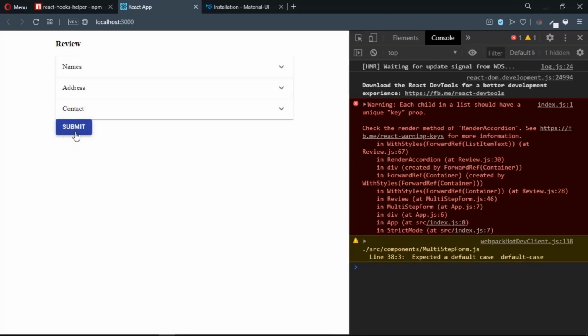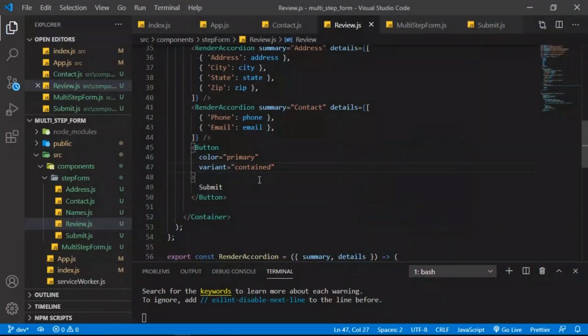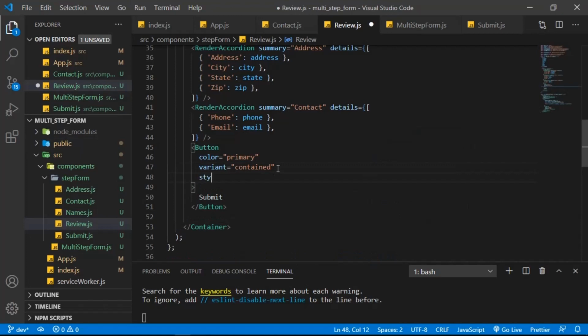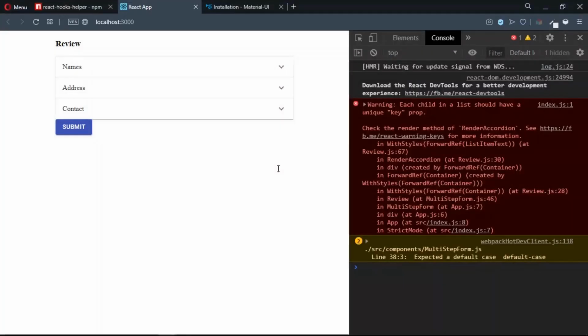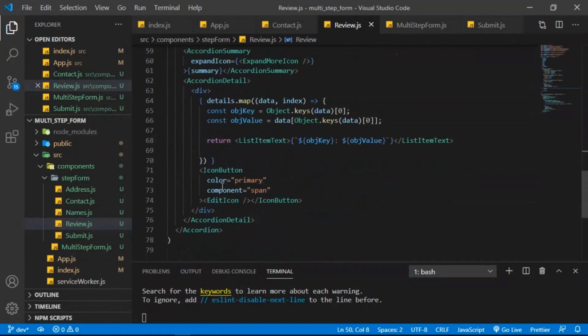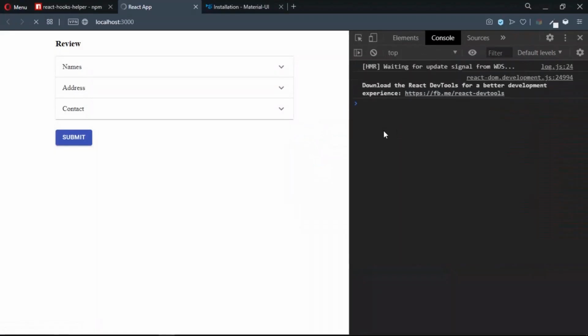I'm going to push that more down, so let's add an inline style, so that equals to give a marginTop, set that equal to 1.5rem. Save, and let's see, here we go. In the console we have a warning, so let's fix that. The ListItem should have a key, and set that equal to index, which comes from right here. Save. Now the warning is gone.